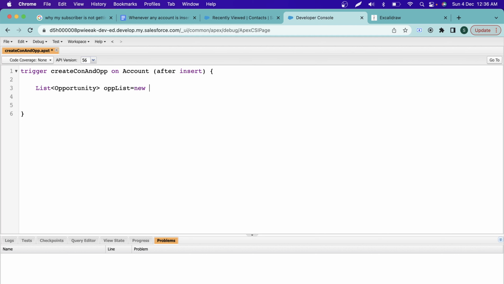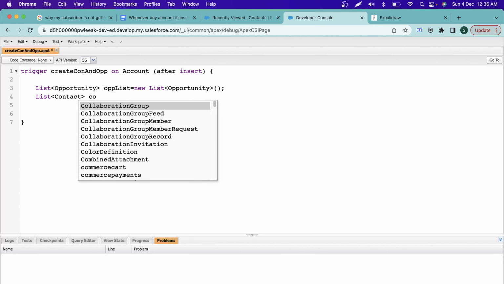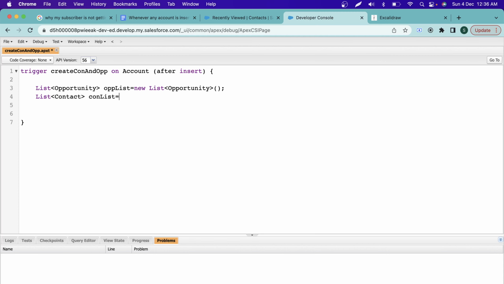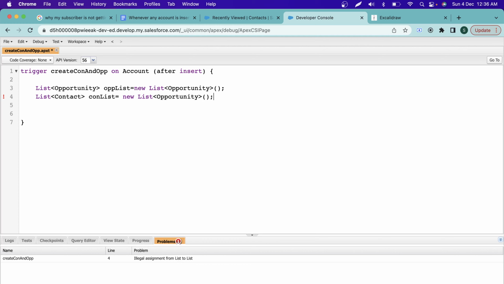This is the list for opportunity, and this is the list for contact. Why I'm creating this? Because as we know, in Apex we need to perform DMLs only on the list. Whenever we create anything, we need to store that into the list and then try to perform the DML. So it's a good practice over here.